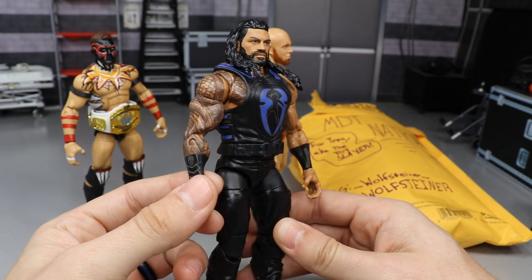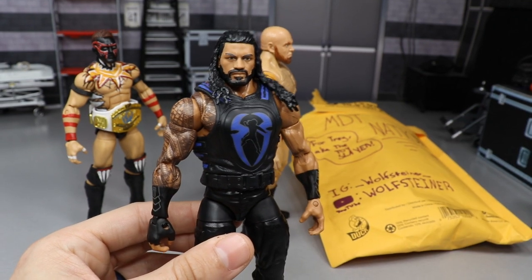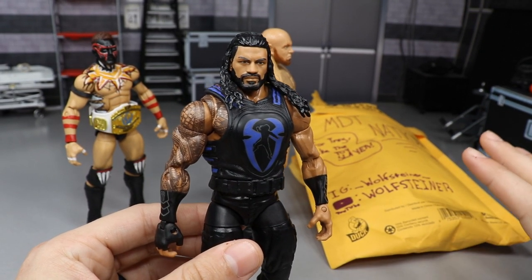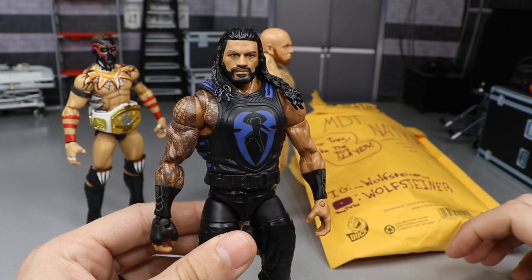I'm pretty happy with it. It looks super clean. I'm really enjoying the way Roman looks on SmackDown Live. I'm actually excited to see where he goes from here. Hopefully they don't push him to the moon on SmackDown Live and they let it happen organically, over the course of time.